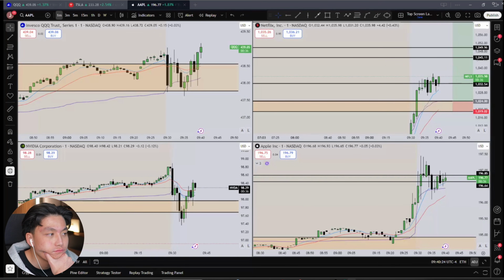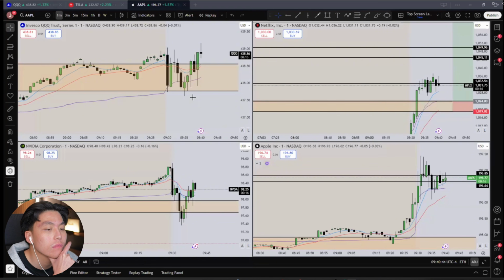If it does show some strength off this 1032, potentially if it breaks above, we can be using this 1032 as risk. I would like it down towards that 1024. That's kind of my low risk, and that's where I prefer Netflix. But we'll see what shapes up here in the next couple of minutes. Qs, if we can break above highs, then that's going to be a good sign as well. Qs back up towards this high of day, basically your opening candle range high. SPY, let's see if we can break above high of day as well.